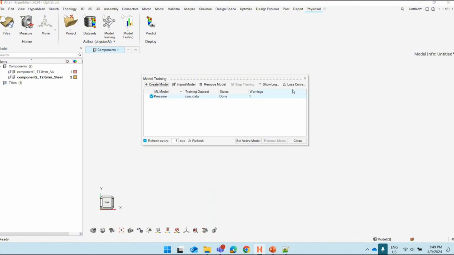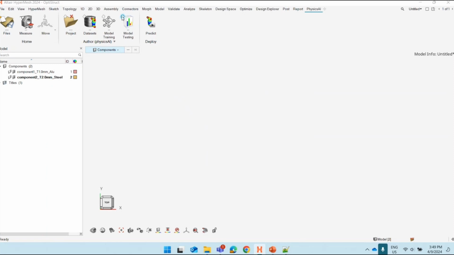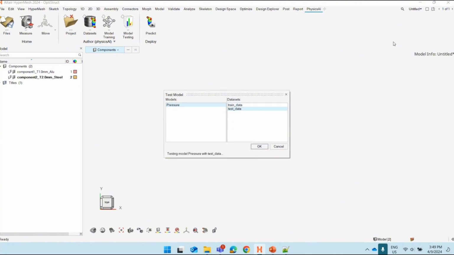So that's the training side. When it's done, you can go to model testing. You just hit plus. I'm going to test the pressure model that I've trained on the test data set. Click OK, then it will test. Remember, my test data set has 2 models, so it will test the AI model on both, and then present the score there.